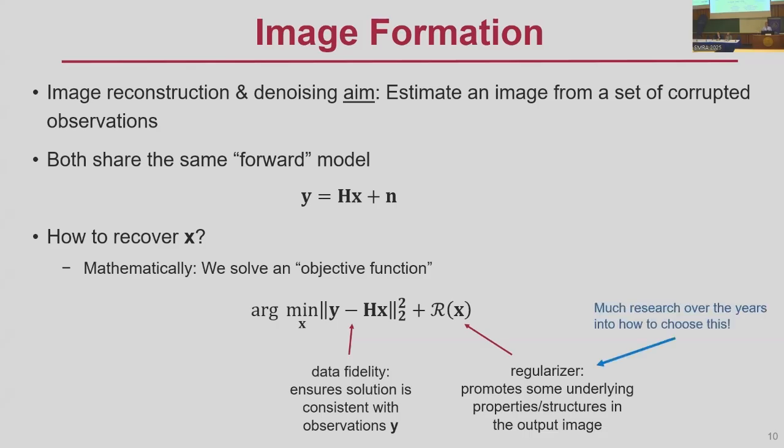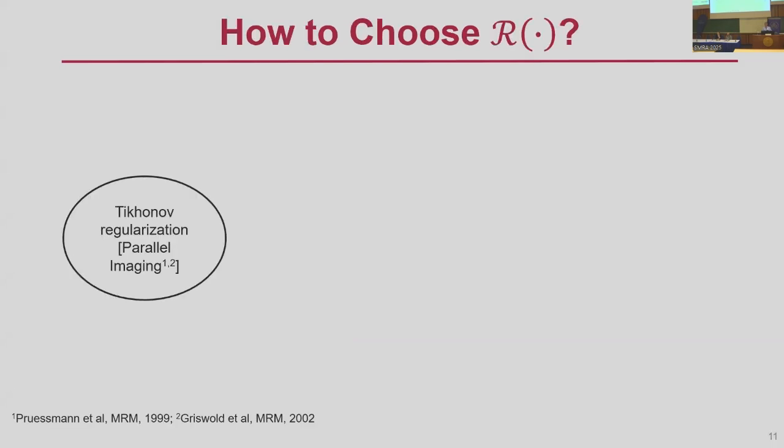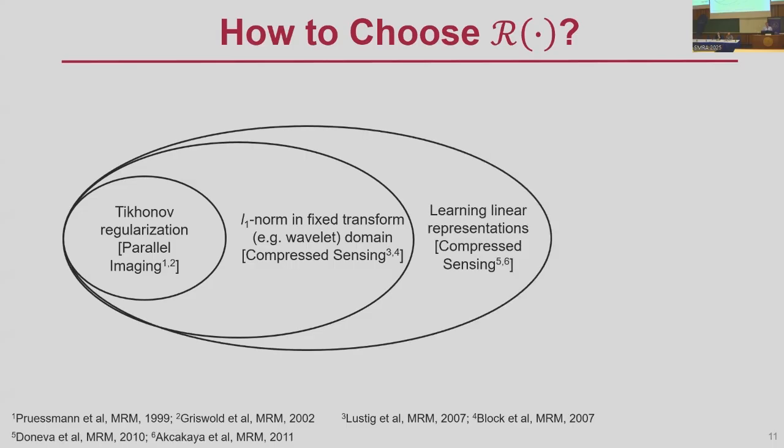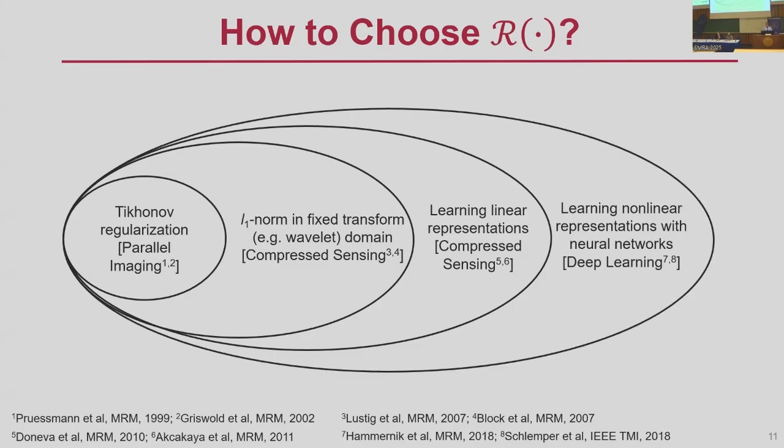And a lot of research has gone into this over the years. If you start from 25, 30 years ago, we were looking at parallel imaging with what we call Tikhonov regularization. That is a linear solution. So if you observe more noise, you're going to get more noise at the output. So this is nice to understand, but usually leads to noise amplification problems. About 20 years ago, we got compressed sensing, which is solving this in a nonlinear manner. Then we decided to learn those linear representations. So this is still in the realm of compressed sensing. Then over the last 6, 7 years, we've been looking at nonlinear representations. So this is a natural extension of what's happening using deep learning.